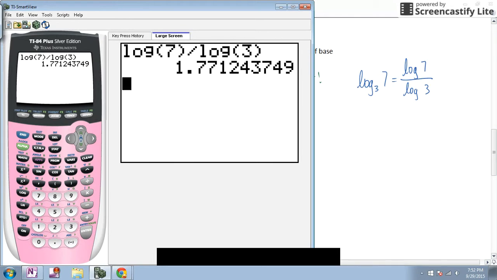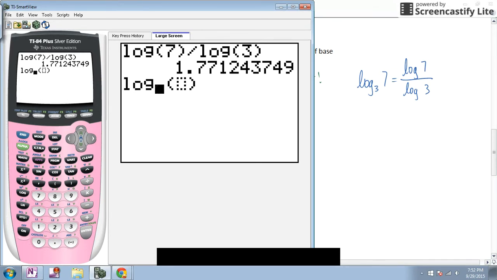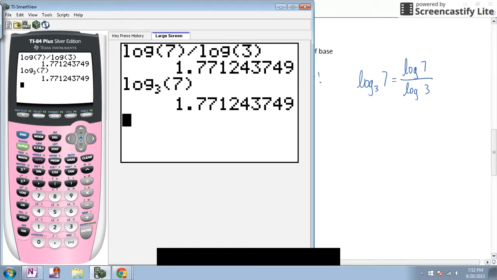So I'm very nice. Now, a little heads up, your calculators are a little fancier these days, and you guys have right here the F, I think it's either 2 or 3 button. I'll have to check. So alpha F2, nailed it. If you look at alpha F2, if you happen to have the new operating system, look at number 5 right there. It's called log base. And what have they done? They've ruined the change of base formula, kind of. If you hit number 5, it will ask you what is the base. So it was base 3, and what are you trying to find the log of? 7. And if I hit enter, it does the change of base formula for me. So a little heads up, your calculators are smarter now than they were.